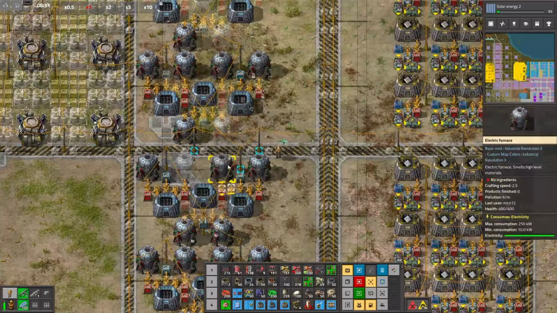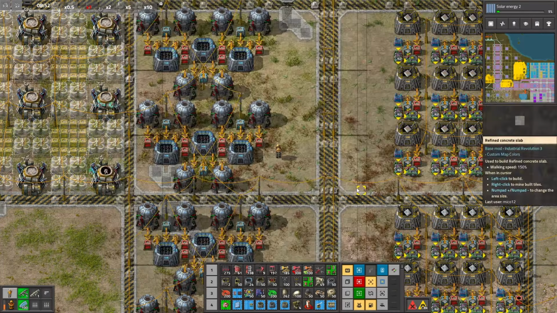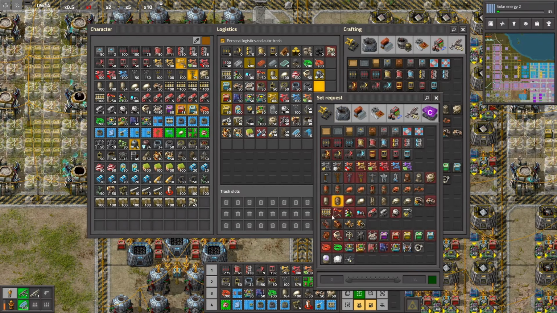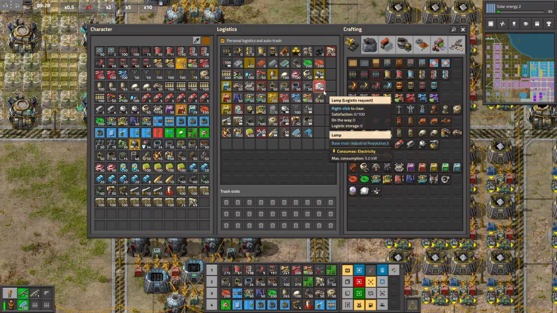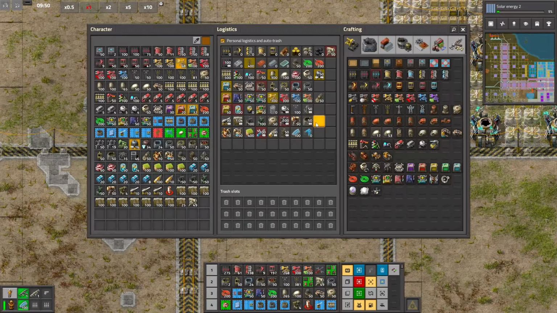Alright. There are no lamps. We have a lot of energy. But why don't we have lamps in our base? Okay, they're just not made anywhere, I guess.